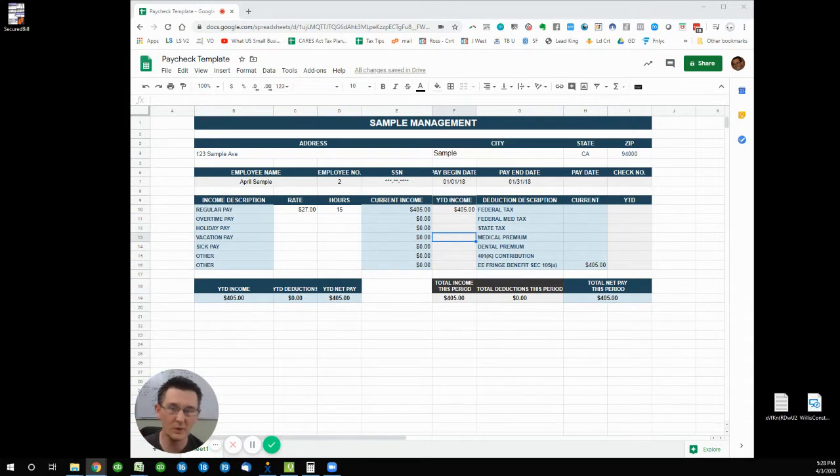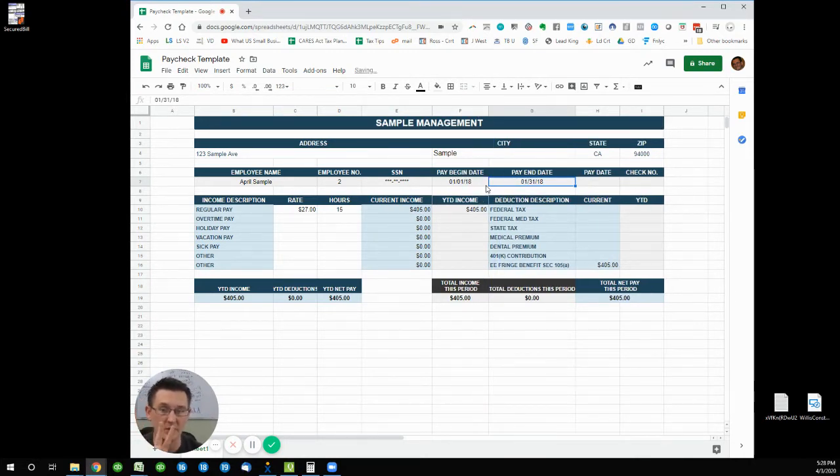Basically, we're going to change this up so that your business name, your address, city, state, and zip code, employee name, their social, and begin date are filled in. This is your payroll date, right? Essentially, we're going to cover two things. One is if it's a child earning wages and working for you. The other is a spouse working for you for the health reimbursement arrangement. Both of these arrangements are tax-free, so we want to show on these paycheck details why they're tax-free and why there are no taxes being deposited.